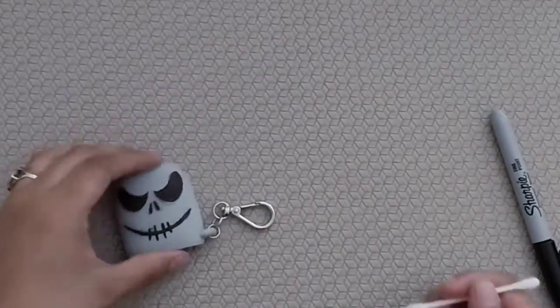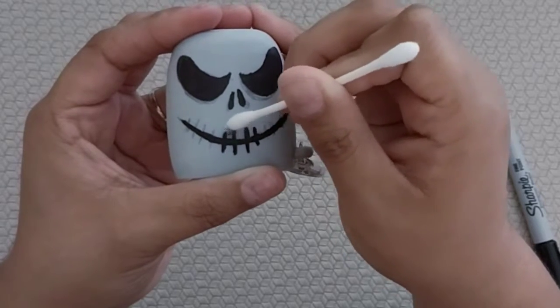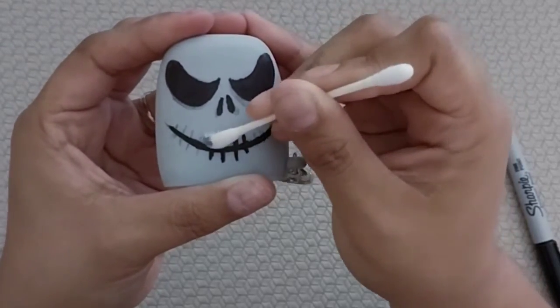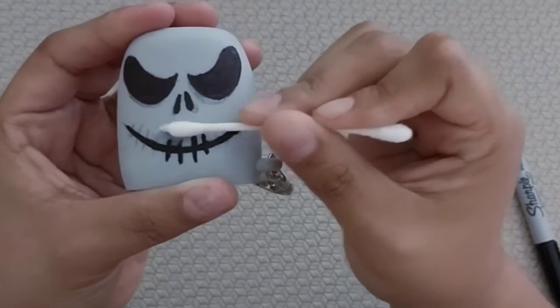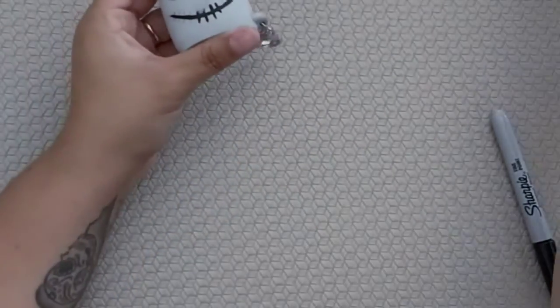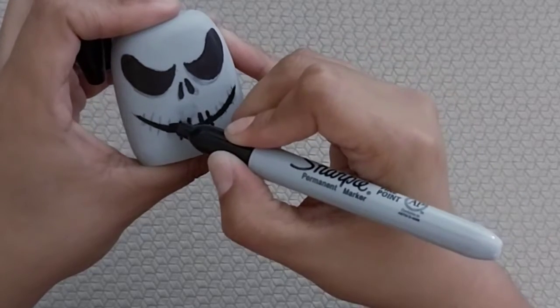And if you guys do happen to mess up like I just did right there, all you have to do is get a little Q-tip, put some nail polish remover on it, some acetone. Don't make it dripping because it's going to mess up your design. Just a little bit, just damp it on the acetone and clean it up until it is completely gone. If it doesn't completely come off, just keep working. It's going to get covered with the rhinestones anyways.